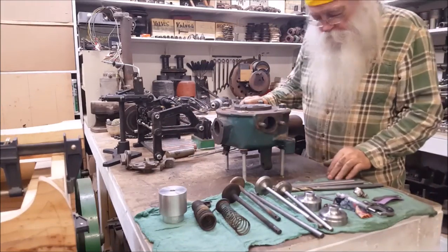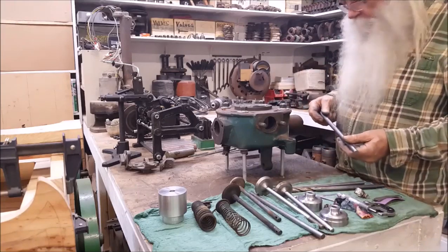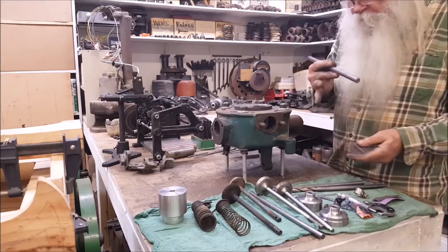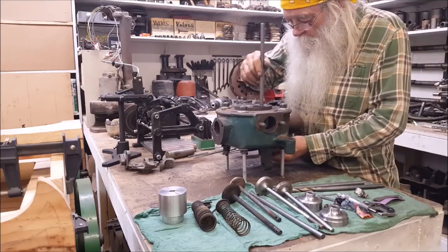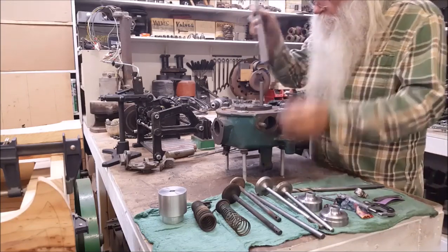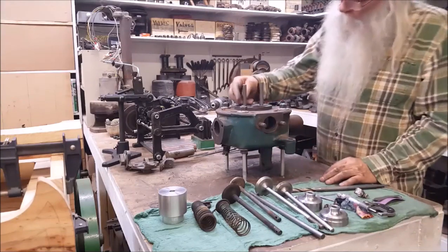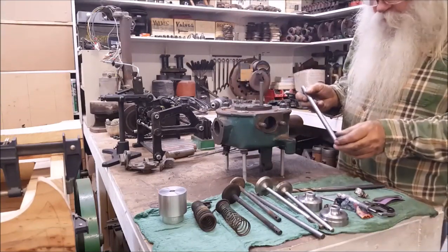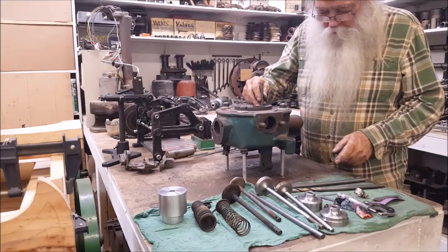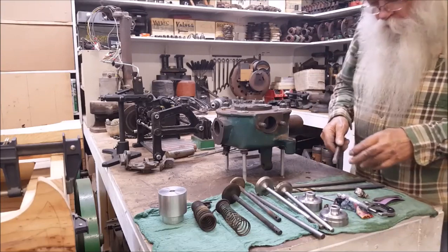What I have ended up with, after a little bit of finessing, is this: this is going to be A620 steel, and this is going to be the valve stem. And the fit I have ended up with is really good. And these will be the valve stems. So this is the point where we're at now. This one has to be threaded, cut to length, and then a shoulder turned on it. This one will have to be drilled for the cross pin, and cut to length with a shoulder on it.